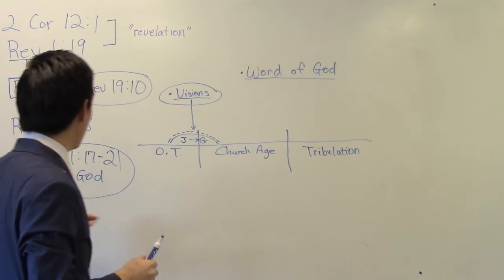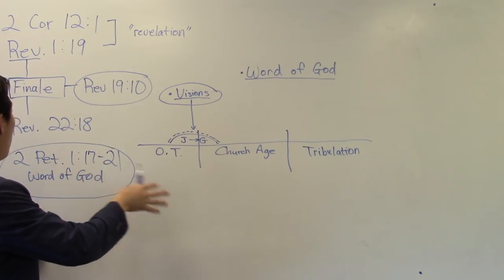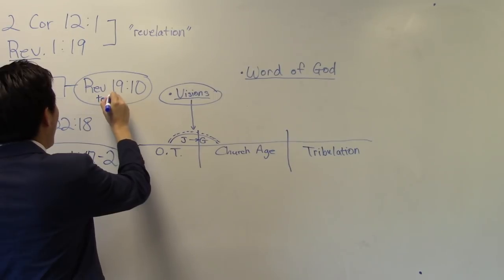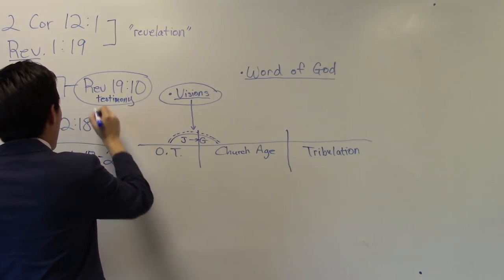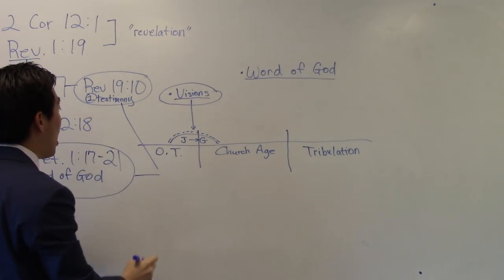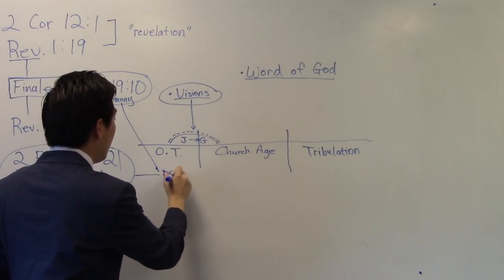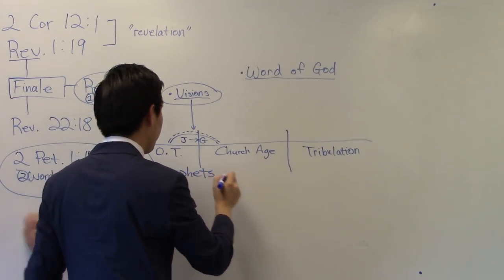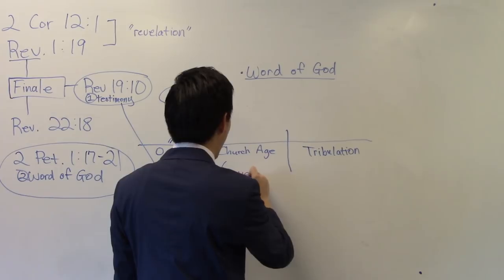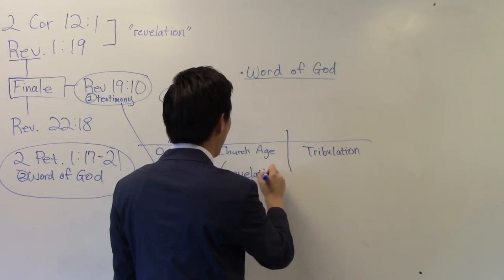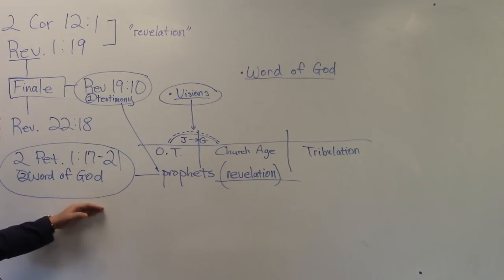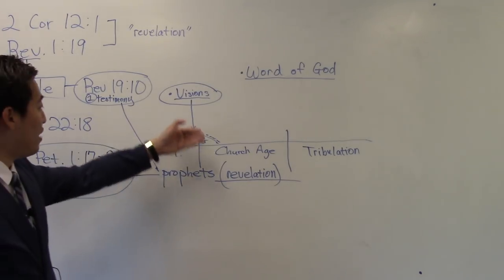So concerning visions, revelations, prophets, and all that, we believe that they're all gone. That they're all gone. We believe based on Revelation 19:10, the testimony of Jesus Christ. And we also believe in the word of God based on these things. That's why we can prophesy. We're prophets. And not only that, guess what? We're revealing to them what God wants. That's a better revelation. The thing you got in your hand is a better revelation, prophecy, etc. So that's why we believe in dispensationalism.